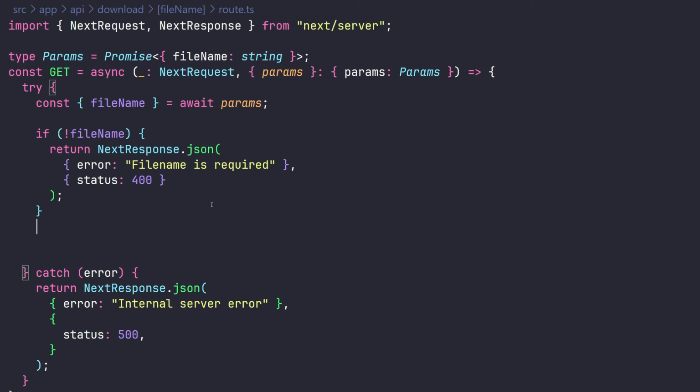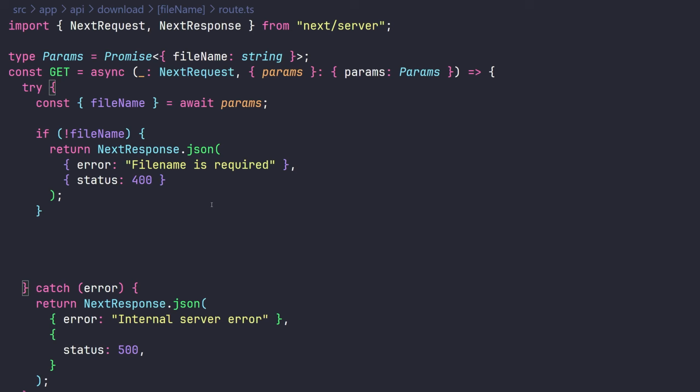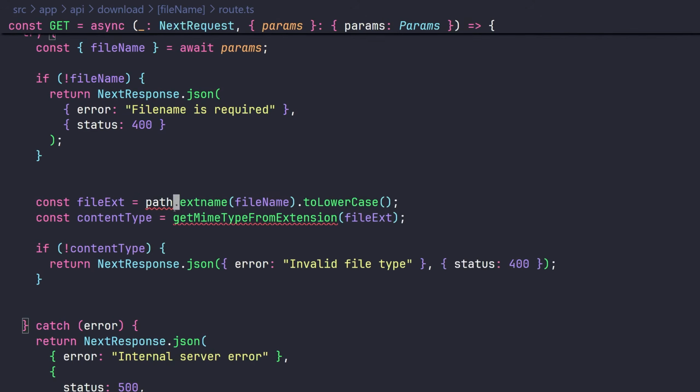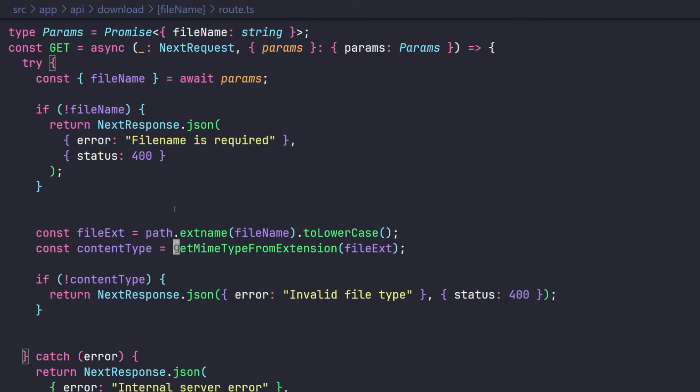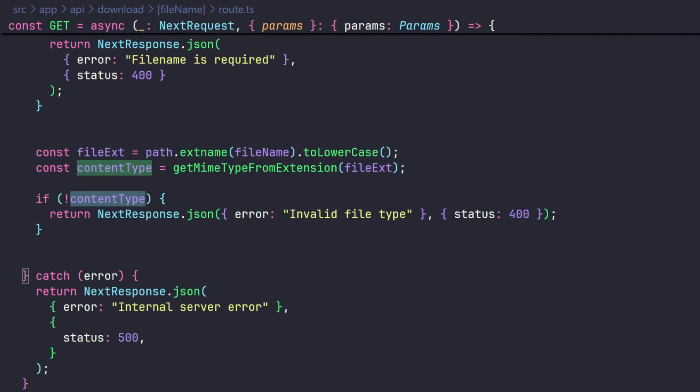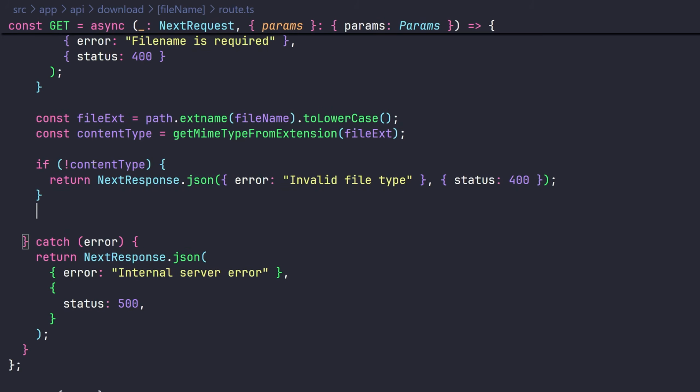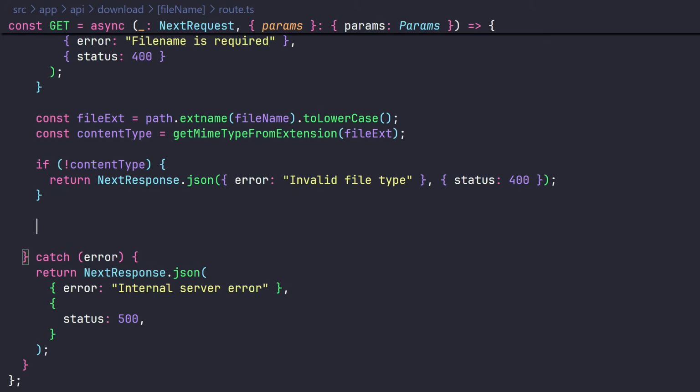Then if the file name parameter is passed to this API endpoint, I'm gonna check that the requested file name extension is allowed for our application by the utility that we just created earlier. And if this content type returns null, we're gonna simply exit the function here with this message that the requested file type is not valid. Now at this point, we are sure that the user is requesting a valid type of file.